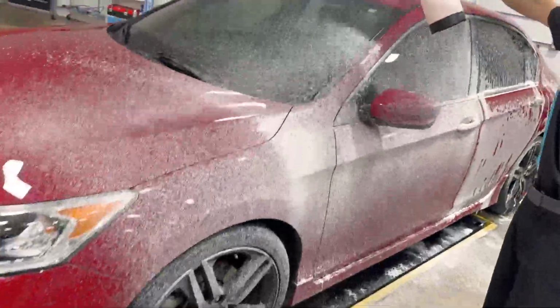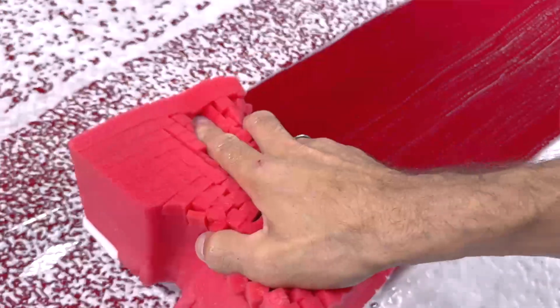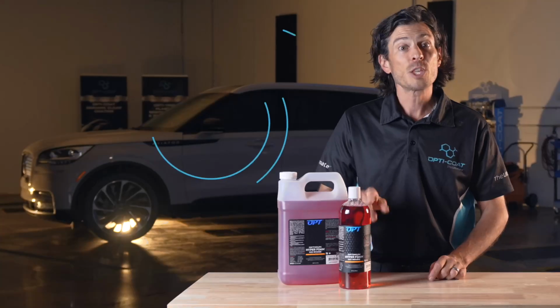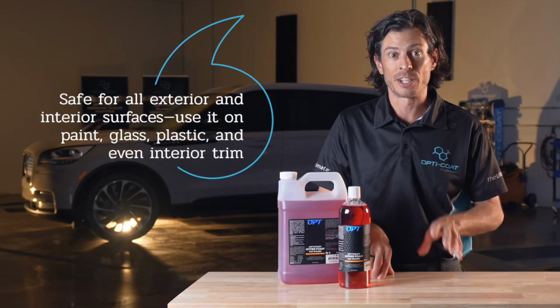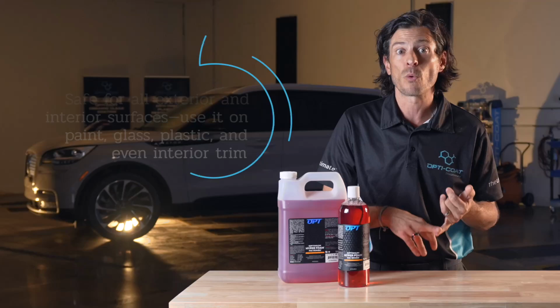Whether you're using it as a foaming pre-wash, with a bucket, foam cannon, or sprayer, Hyperfoam makes cleaning effortless, leaving no residue and protection behind. It's the perfect prep for applying products like Optimum Opti-Seal. This product is safe for all exterior and interior surfaces. Use it on paint, glass, plastics, and even interior trim without worry. Its ultra-clean finish ensures your surfaces are spotless and ready for any protection products.